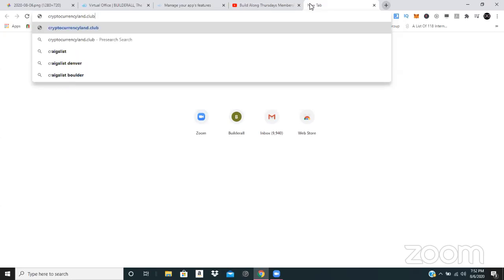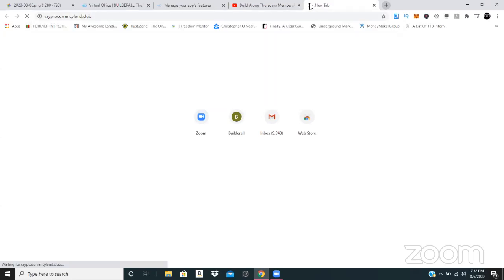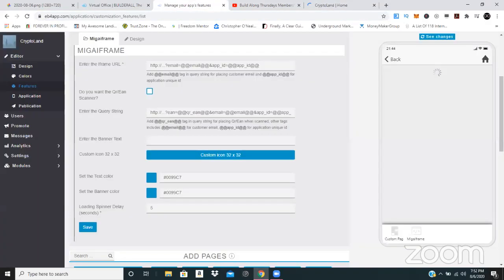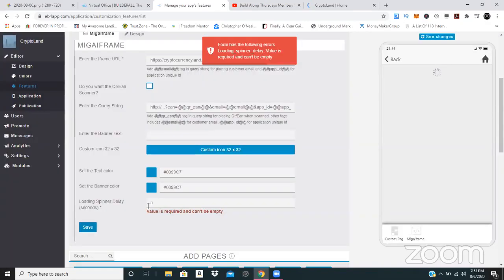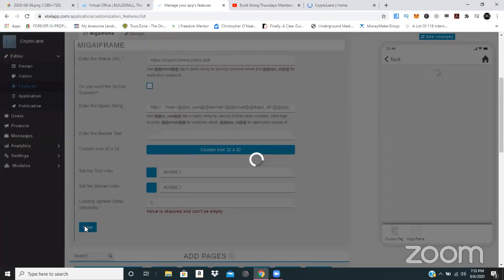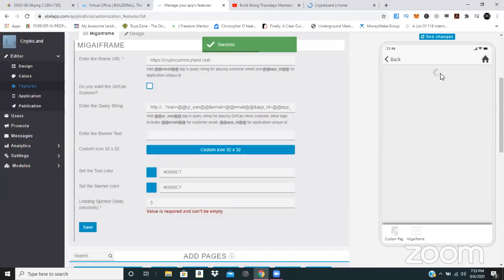This is so cool. I thought this was the HTML code, so I first right-clicked and got the whole code to the front page, and that didn't work. It looked all weird. And I was like, nah, I know it's got to be in here. I found it. It's the iframe. So you just put that there and you hit save. Oh yeah, I forgot, this is a new one. So I just put the 5 there. That 2 is this little spinner thingy over here. That's what that means: how long do you want that time?